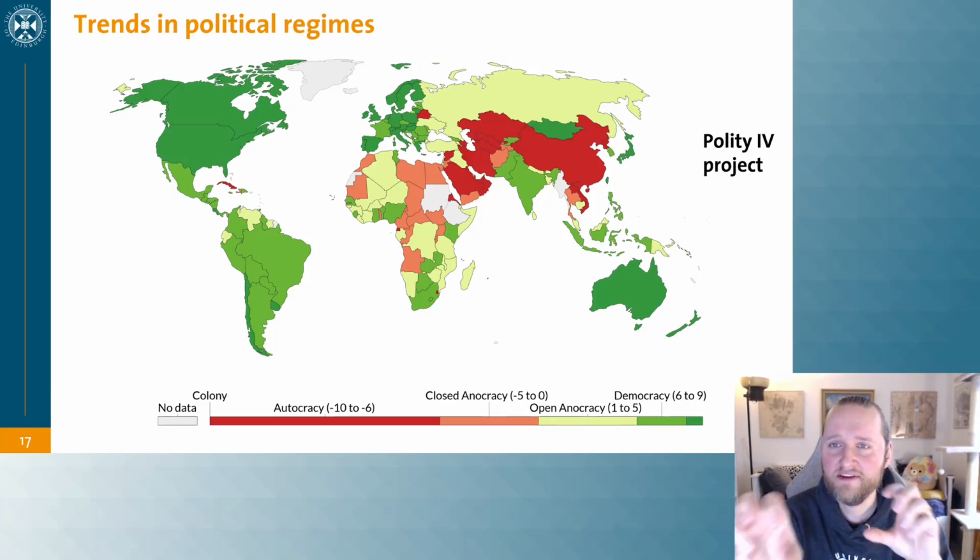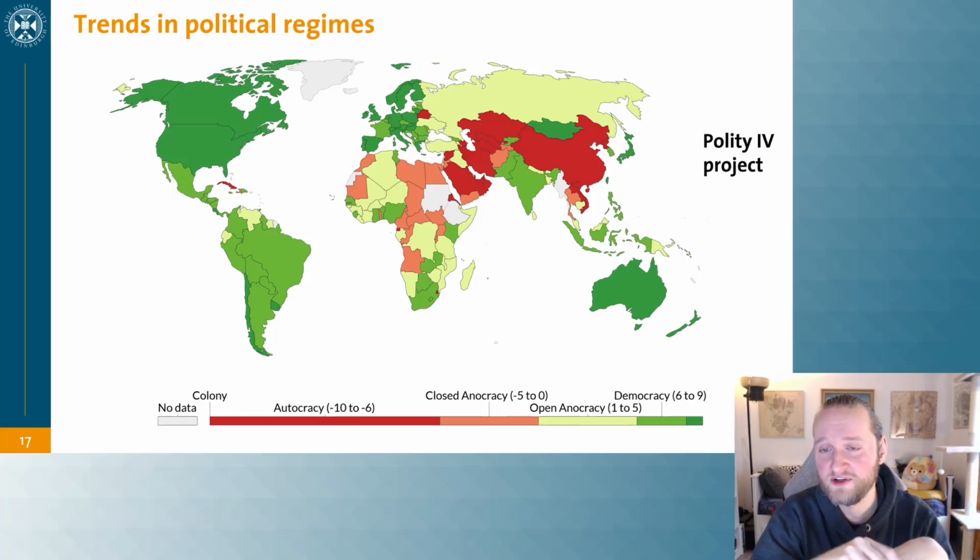And here you also see a little bit more about the idea of closed anocracies versus open anocracies. So you see in dark red, states that are classified as full autocracies. So states that don't really have functioning democratic elements to them as we know them from our definitions. You see that there is certain differences, even in places like Europe, where you might have expected everything to be colored in one color. Not every state in Europe is the same on this particular scale here.